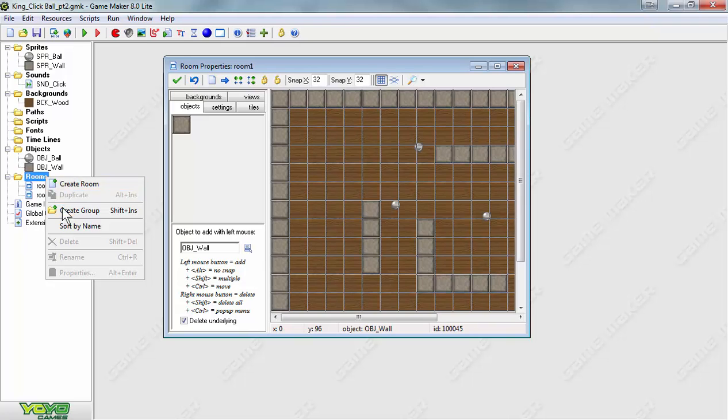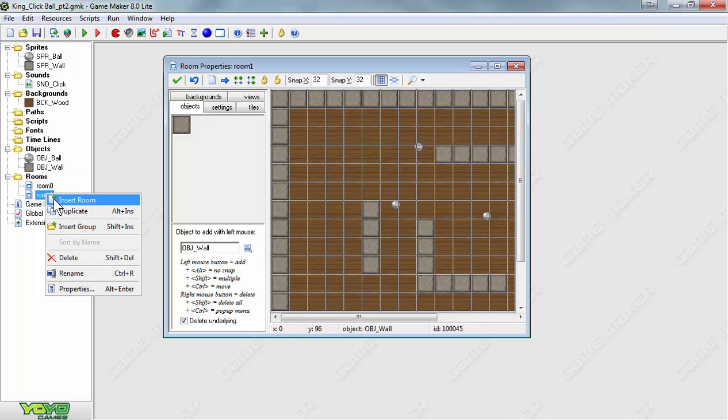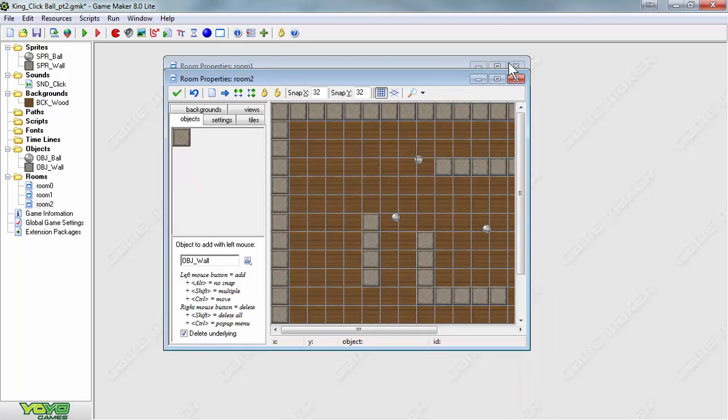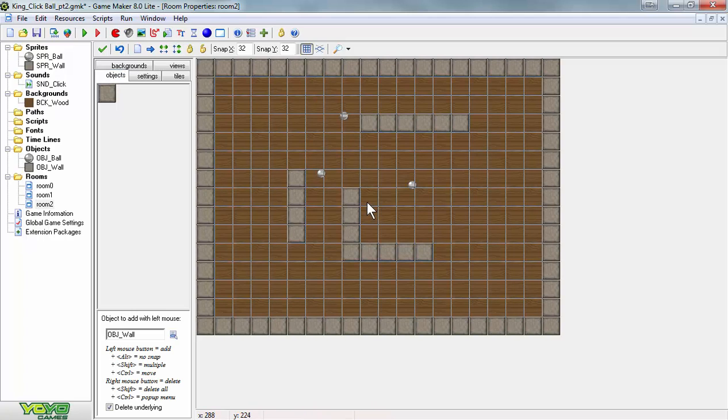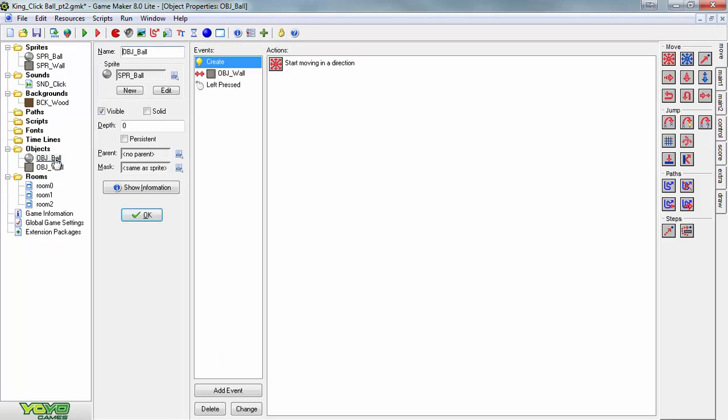Start by duplicating your room, and naming the room level 3. Change and design this room around so it is a little bit different, as it is the third room. Don't go too crazy and too difficult, but you can add different sprites, and you can add different balls, colors if you would like, and you have to make sure that you jump from room to room using the exact same process you did before by programming the ball on the left pressed action. Go ahead.